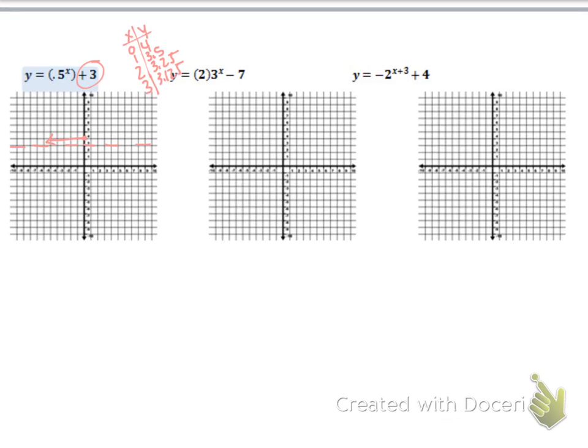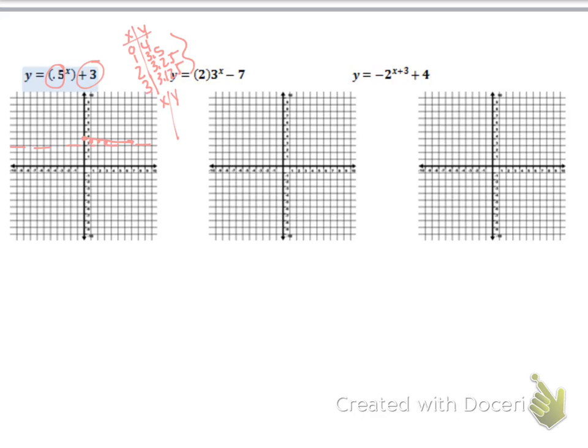Okay, and actually this one's a little bit different. If you look just based on this, we're not getting closer and closer to 0 on the left side. The reason for that is because this number is smaller than 1, so it's going to be a decreasing one. It's going to get closer and closer to 0 on the other side, and you can tell just based on those points that I did. Okay, so I've still got my 0, 4, but then I got 1, 3.5, 1, it's getting closer and closer to 3 this way.